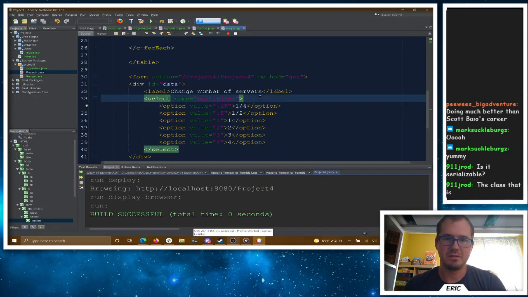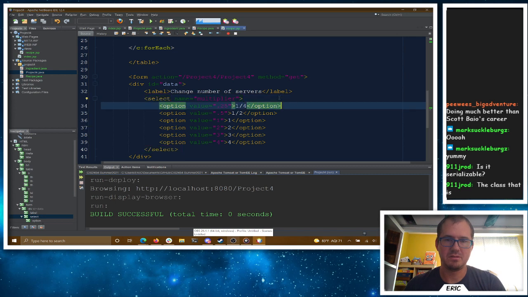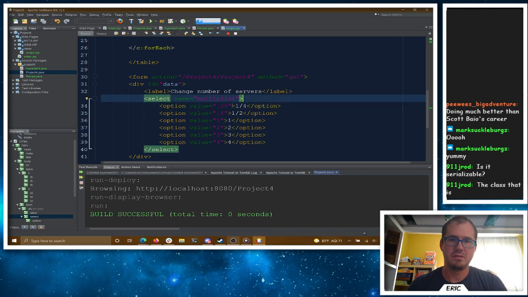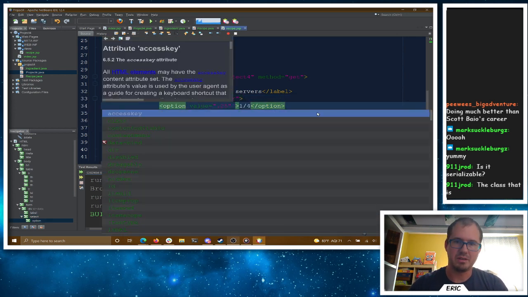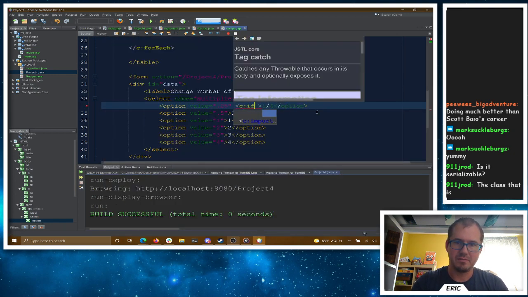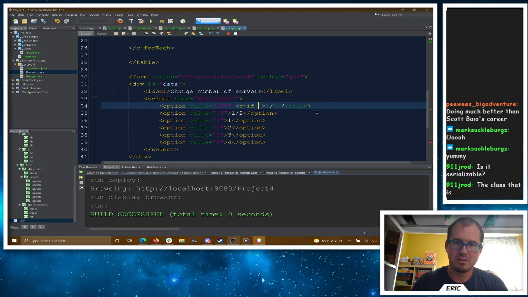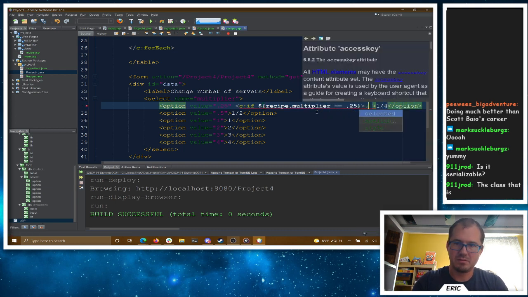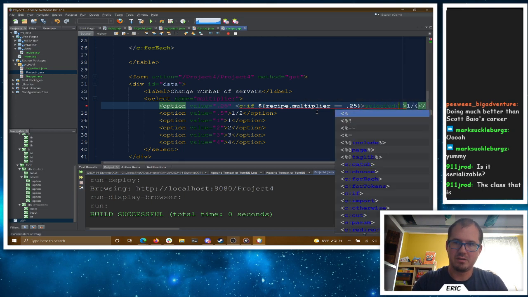All right. So we can just add that in here with an if, right? So we can say, see if recipe dot multiplier 0.25 selected.